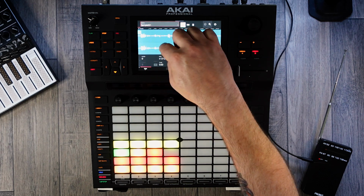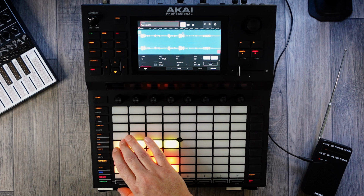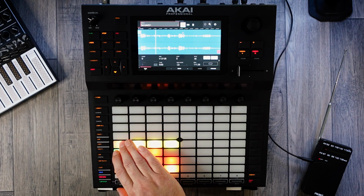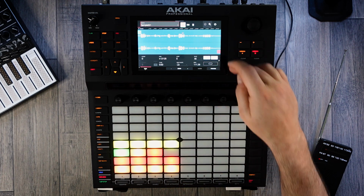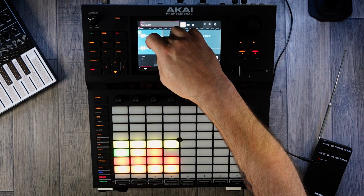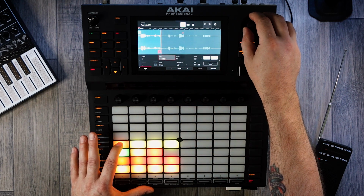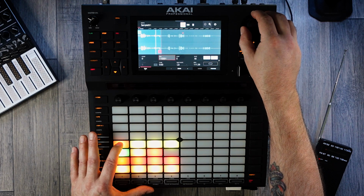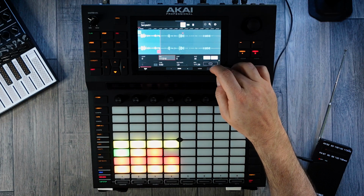In these two sections here, I think there might be something. This bit here, that oomph, I reckon that's the thing I was worried about, was finding something that could be a kick drum, and that oomph sound I think could be it. So what I'm going to do is, yep, that'll do.